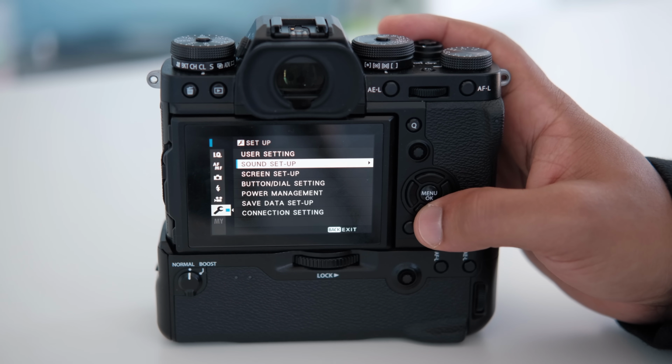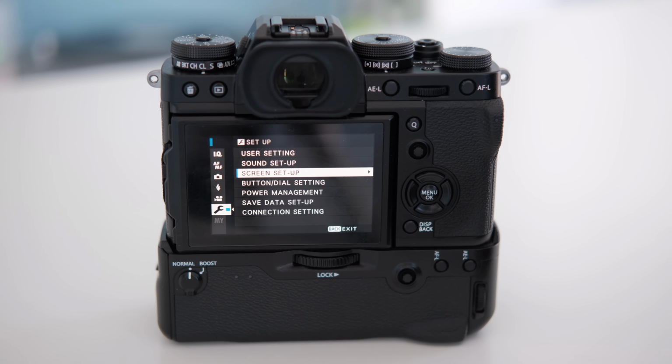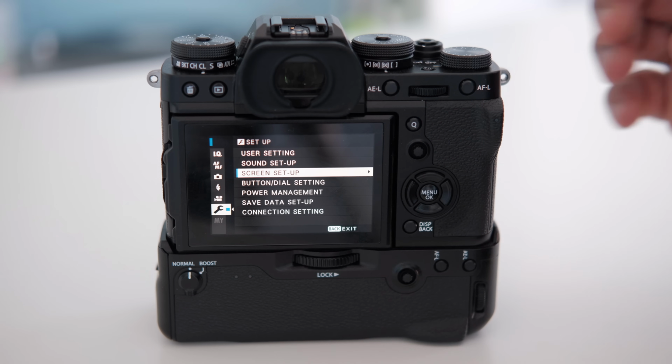You have your sound set up for when you're recording. We don't really need that as much as photographers. Now your screen setup is somewhere you want to get very familiar with. You're going to be using this on a wedding day when you switch over to your reception and everything gets dark. So let's see what we have in here.